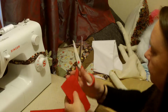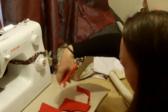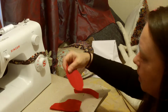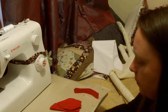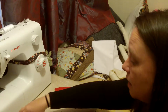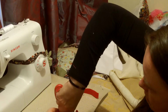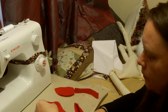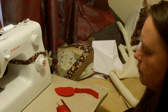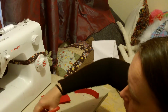Lovely. So one slipper, we have the curb where we cut in, and we need to match up that with that. We'll lose about a centimetre with the curb, so I'm going to cut another one just so that it's done and that they match up. Because it just looks better, doesn't it, if everything matches up. So. There we go. I've got four side-on view slippers. And you could do the sole quite merrily on a different colour. You really could.